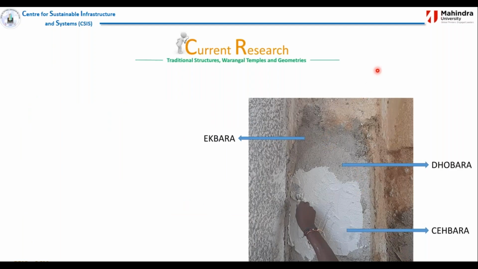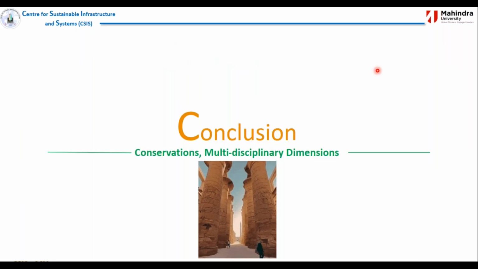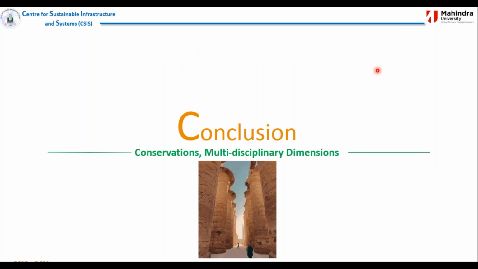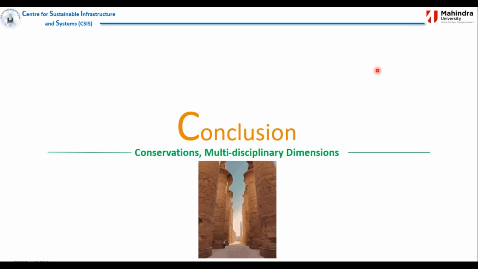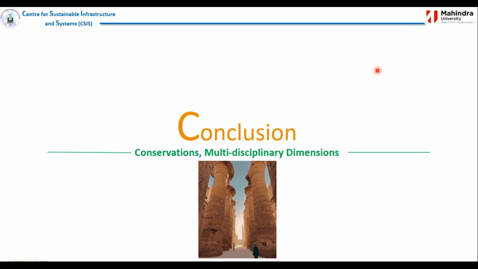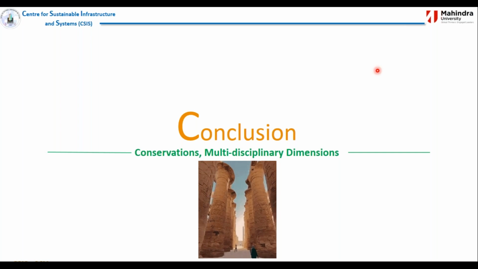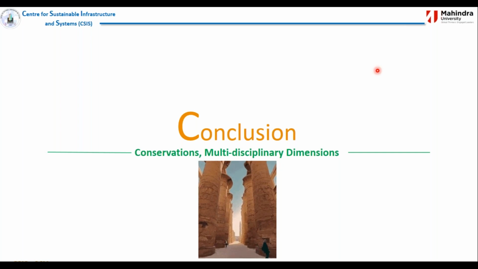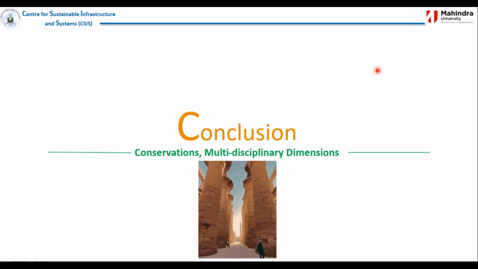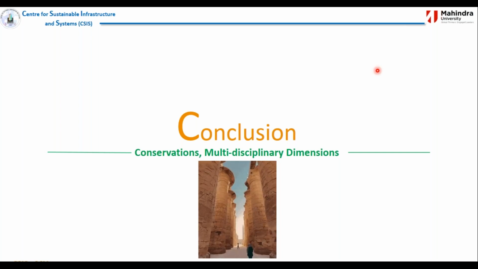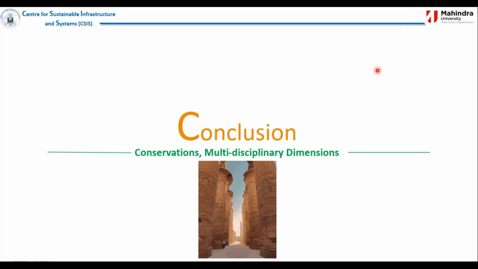Okay. So anyway, this is the conservation. I would like to conclude. We have tried to understand the science, engineering, and conservation of heritage structures at various dimensions. So one, I told you that we were trying to understand how sound was used to cut the stones so precisely, apart from water cutting and other cutting. And we have also found a way, maybe soon, maybe down the line of 2-3 years, we might come up with a way to cut the stones in such a precise way. We are working on it.